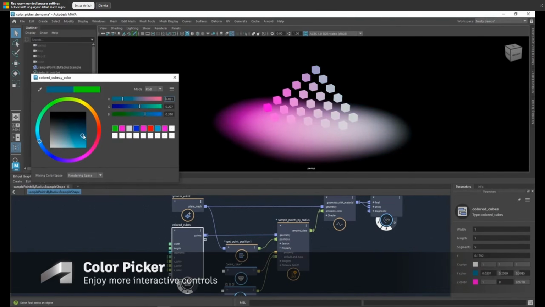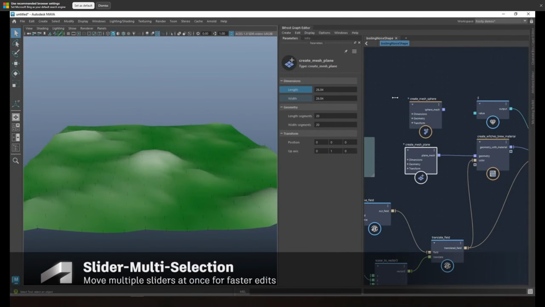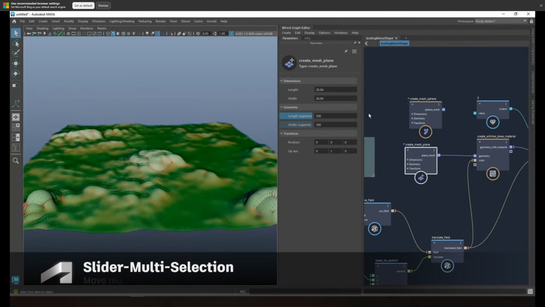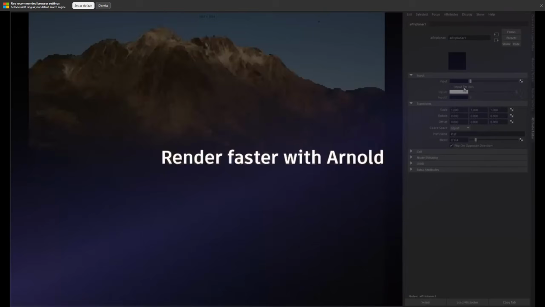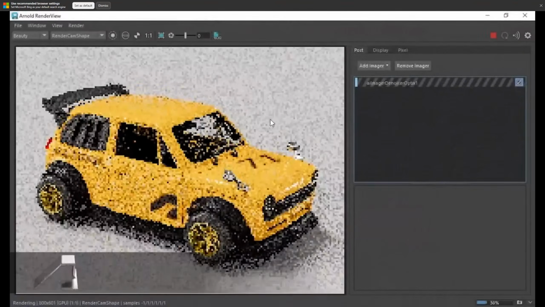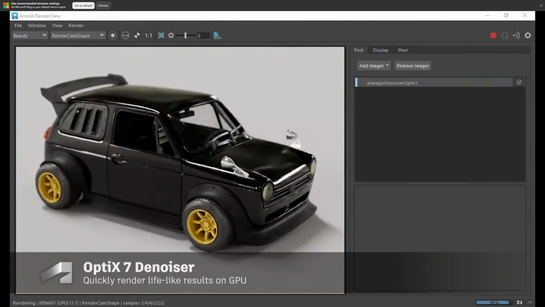Color picker. Yeah, the color picker has always been the bane. Slider multi, create plane mesh. Yeah, there's lots of generators and what have you in here. Render fast with Arnold. That's always important. We'll look at rendering. There's a new denoiser. Very nice.